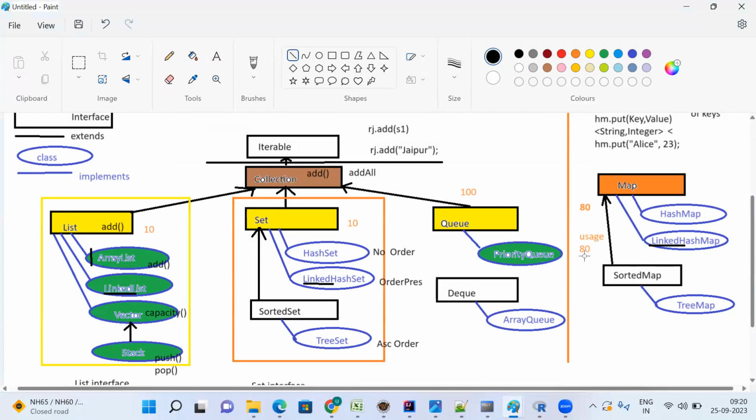And what is the significance of those which start with the keyword Tree? In case of TreeSet, it shows ascending order of data. Sorted ascending order. Natural sorting order is ascending. If they are numbers, then 10, 20, 30. If they are strings, then A, B, C, D, correct?